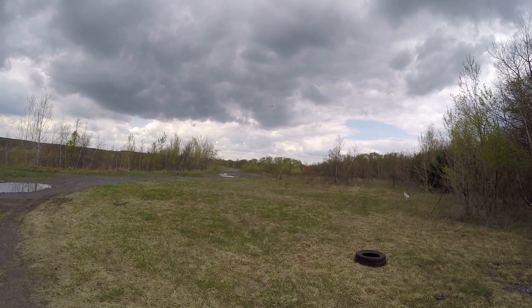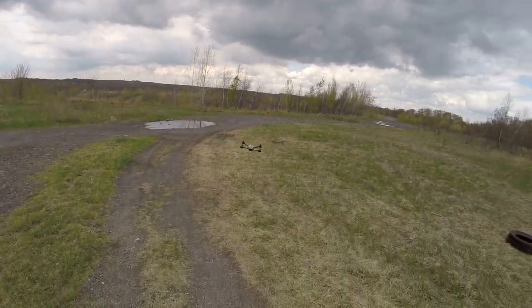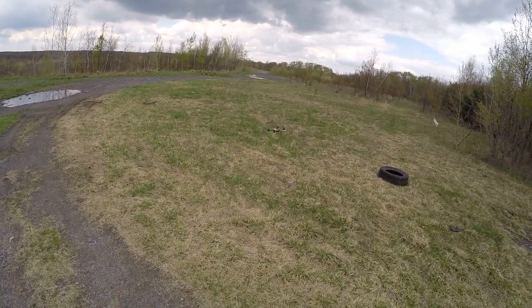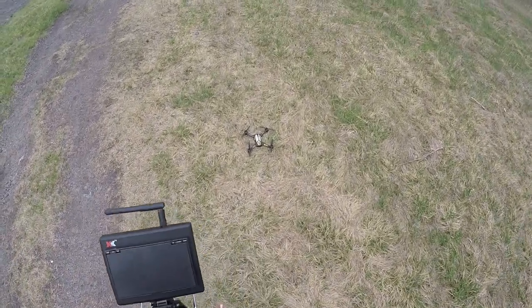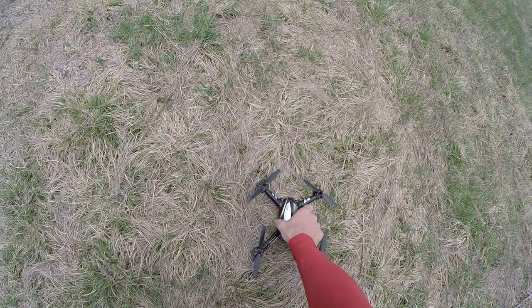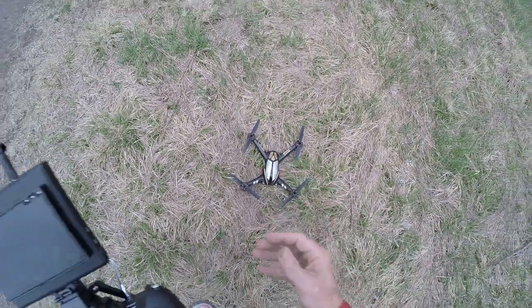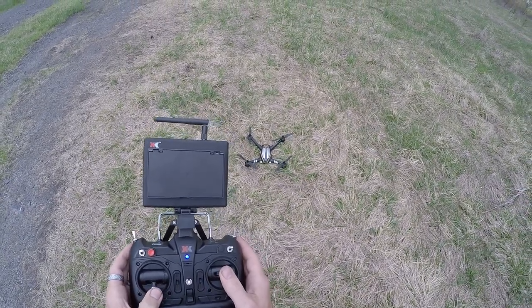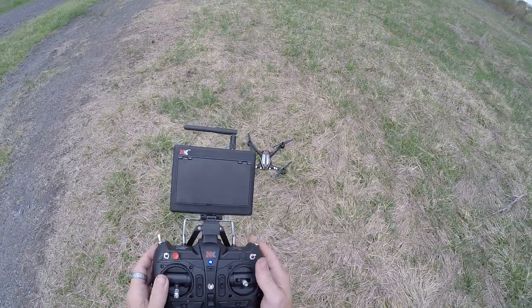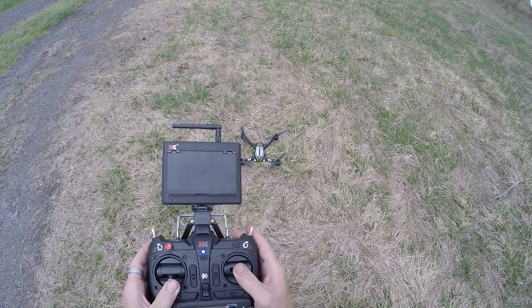Let's see if I can figure out how to calibrate the gyroscope. We're gonna land it on the grass again. Go like that, and let's see. See these lights. Lights aren't really bright. Maybe turn it this way so I can see the front lights. Maybe go. Nope, that's not good. Easy there. Okay, we're gonna lock that. Nope, that's not gonna do it.